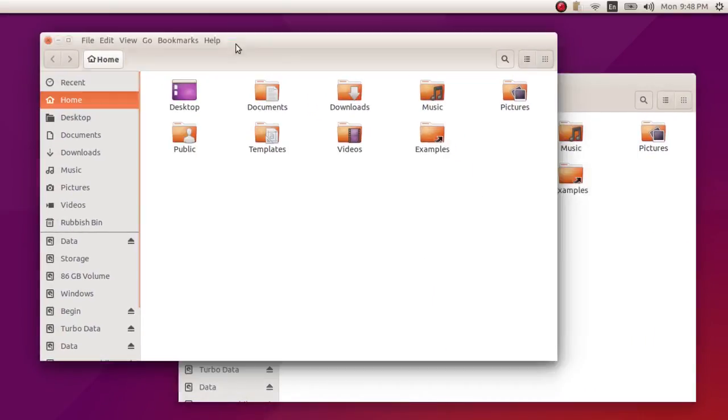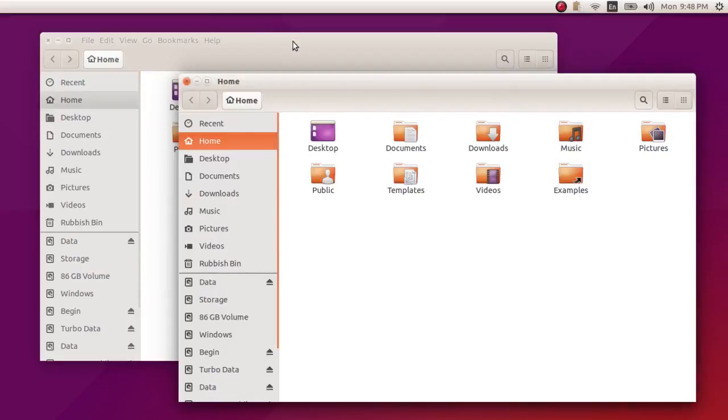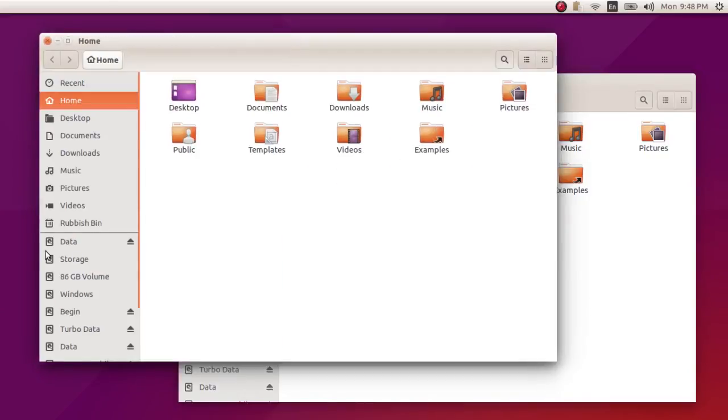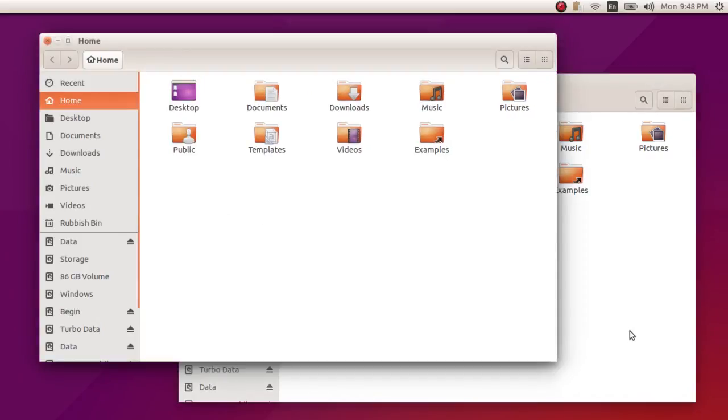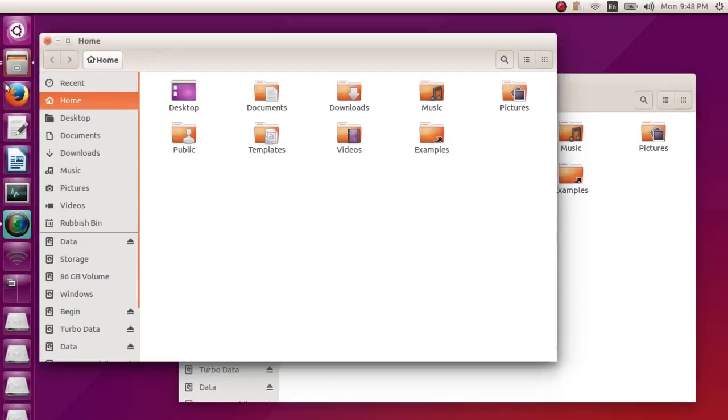I'm going to show one cool feature of Ubuntu. If you have two windows of the same application, like two instances of the same application running, then you only have one icon on the launcher, but it shows two small triangles.